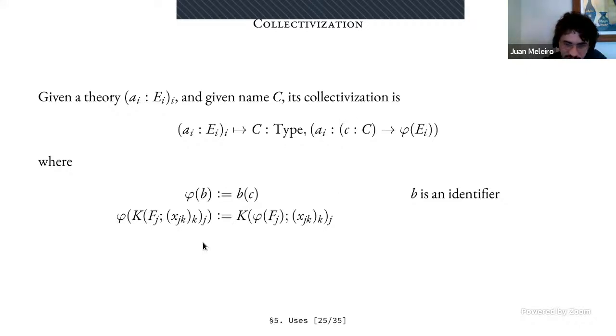What is written here is just: take every declared name and put a little parameter C. So if you have a declared name B, then you put a parameter. And if you have a constructor being applied to some expressions, you just apply that constructor to the morphism applied to some expressions. Again, the expression here is more complex than the idea. Let me show an example and it will be clear.